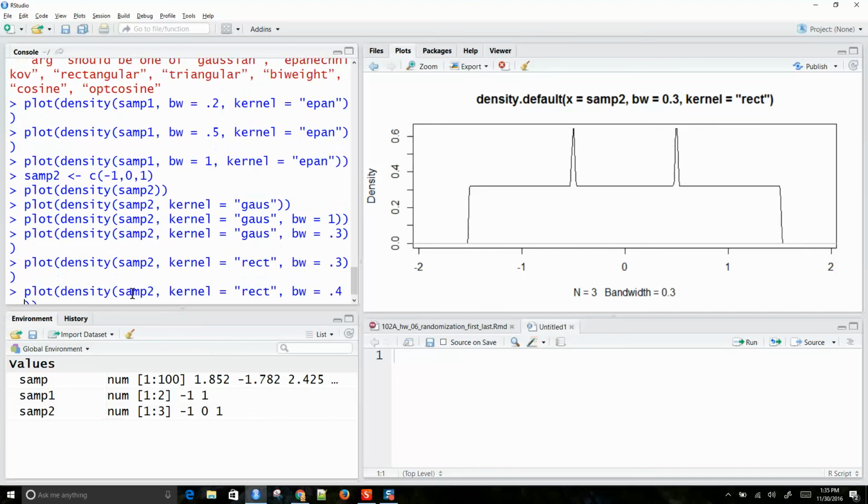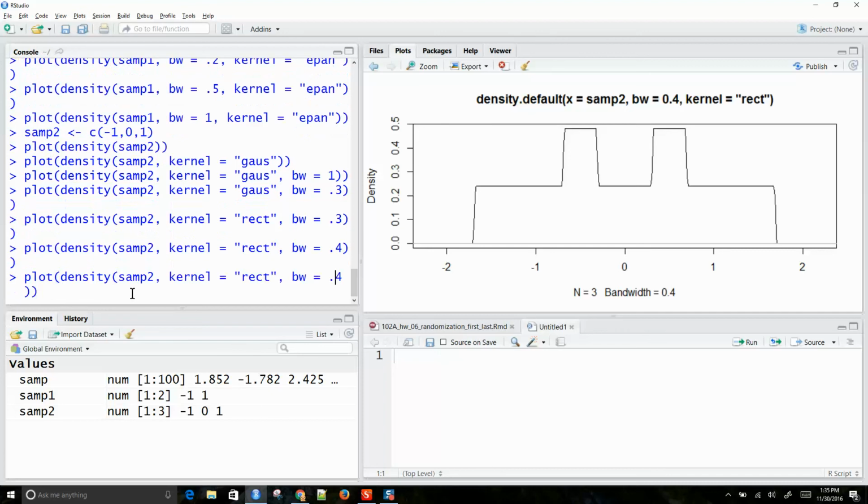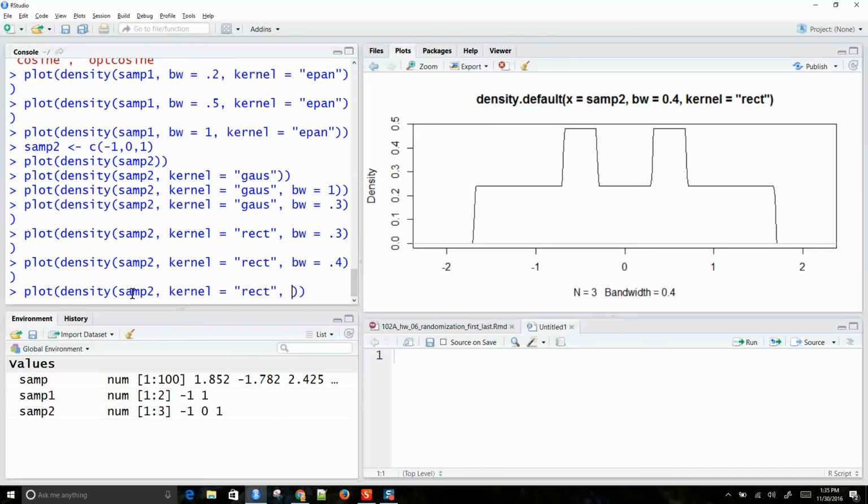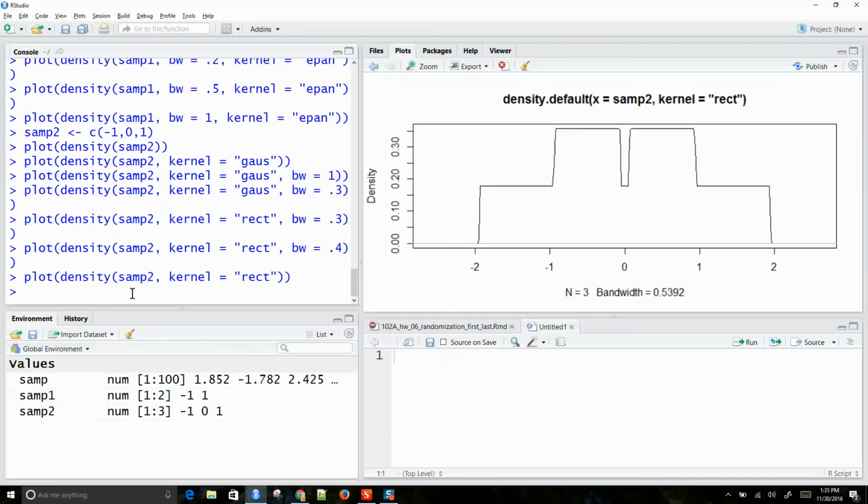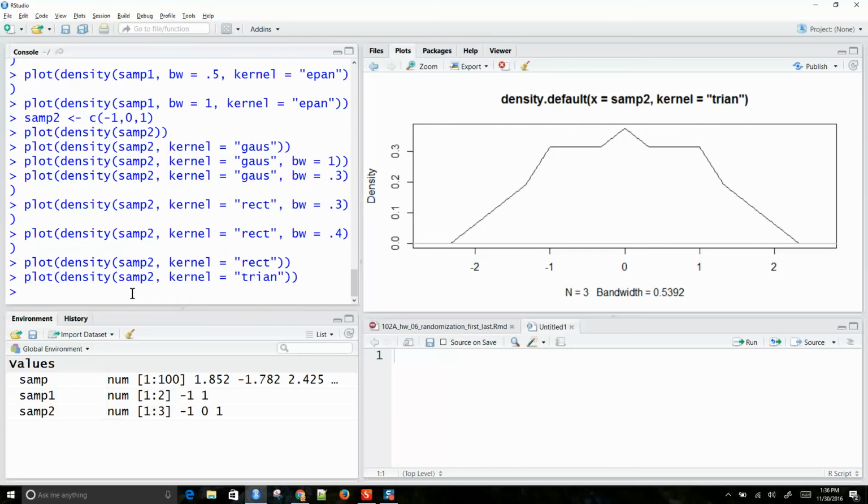As I increase or decrease the bandwidth, let me just get rid of the bandwidth parameter there. You know, we get these funny looking things going on here, and that's strange actually. I'm not sure why I'm getting a dip at the 0. Okay, that makes more sense.